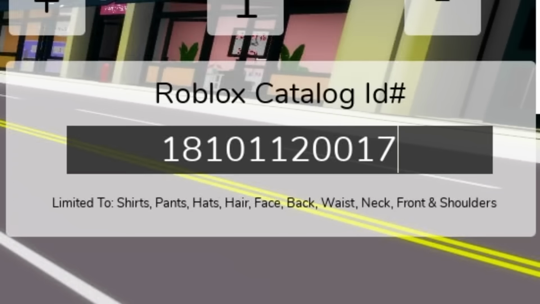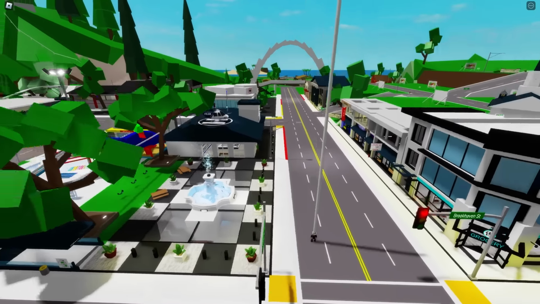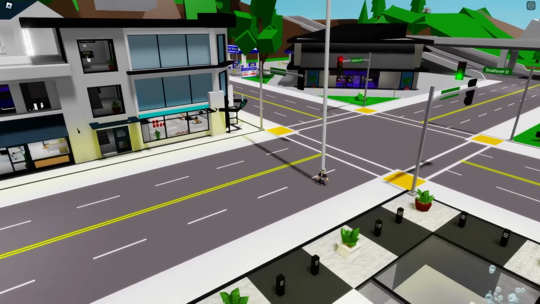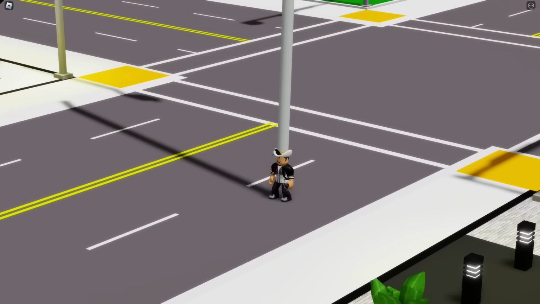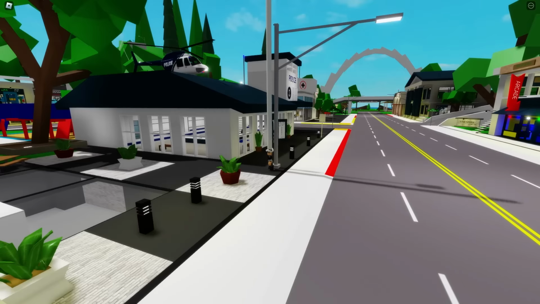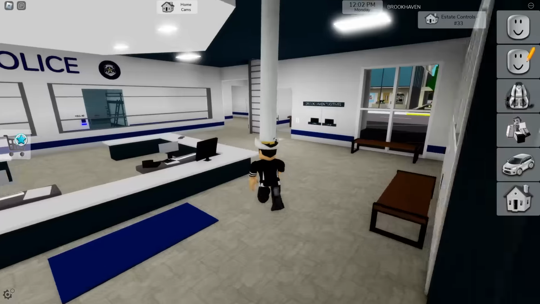I'm gonna put in this new ID again and look at this. This is the biggest hat in the world. Look at the height of this hat. It's certainly the tallest. It's very, very big. Look at that. This hat is literally gigantic. I'm going to get on Brookhaven's helicopter so I can find out what's going to happen. My hat is literally bigger than this lamppost. This hat, for sure, is the biggest in Brookhaven.